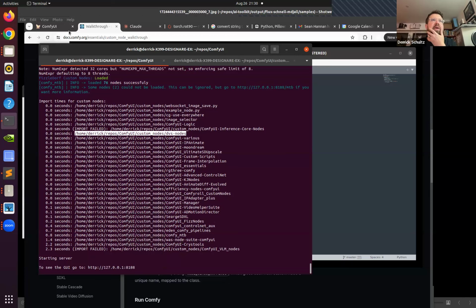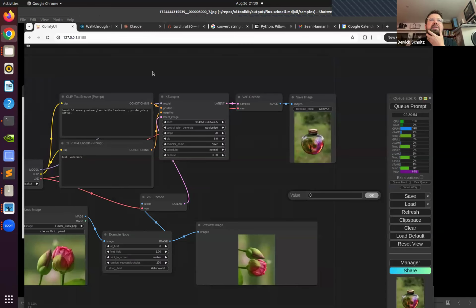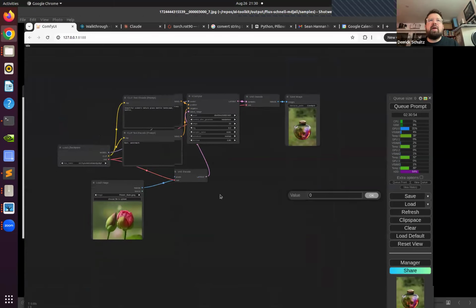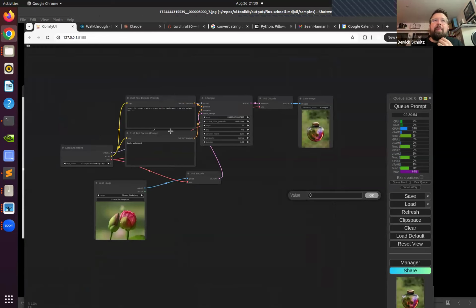I can actually go to Comfy up here. And I've already set up sort of what I want to do. So I'm going to delete this node here and I'll delete my preview image. So basically what I want to do is have an image encoding system here doing image to image. But every once in a while, you upload an image or you download an image and it's not rotating correctly, or maybe you just want to play with rotating the image around to see if that affects the image generation. So what I want to be able to do is add a node here that allows me to rotate my images and then see what the output looks like.